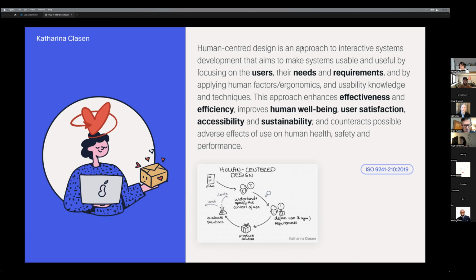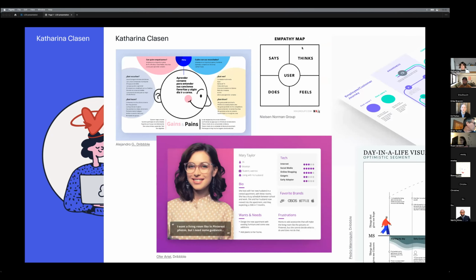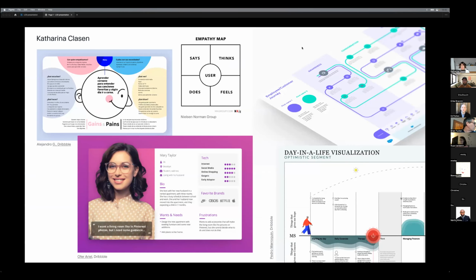And what you also see in the definition is that there is also already the term sustainability. So the approach of human-centered design is supposed to enhance sustainability as well. So I think it's a good starting point. But should we stop there? I don't think so, because if I look at how I practice human-centered design, the tools I got introduced to, how I see other people practice human-centered design, I don't see a lot of considering non-human needs, for example.